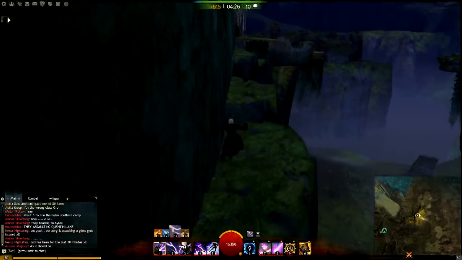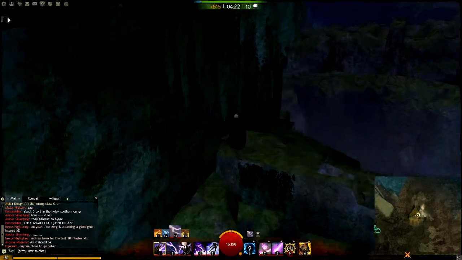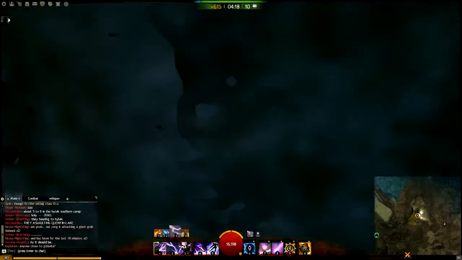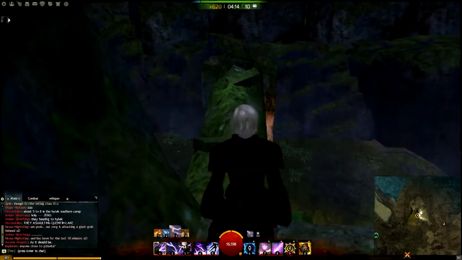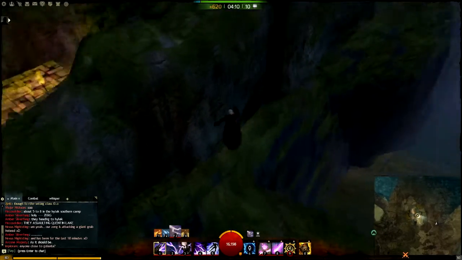Also, if you think my character is moving a little fast, that is because I have spent 10 points into air, and I have 35% faster speed all the time when I'm in air attunement. So that's fun.